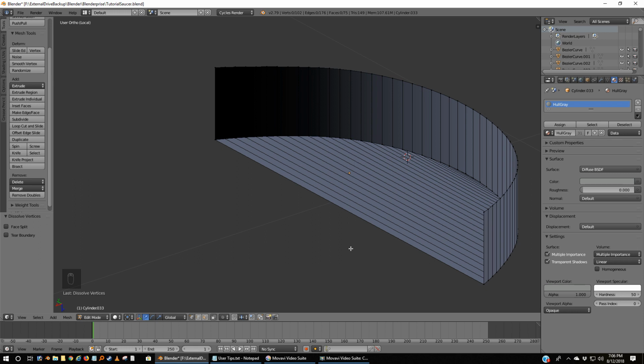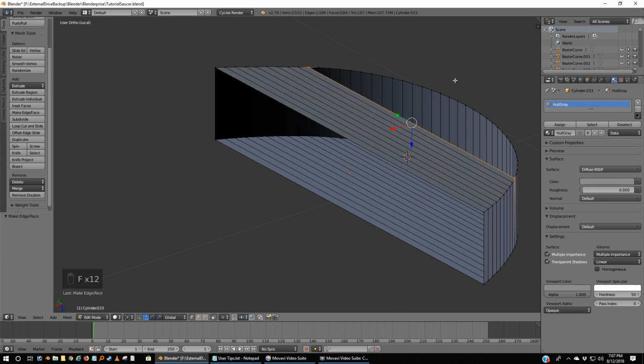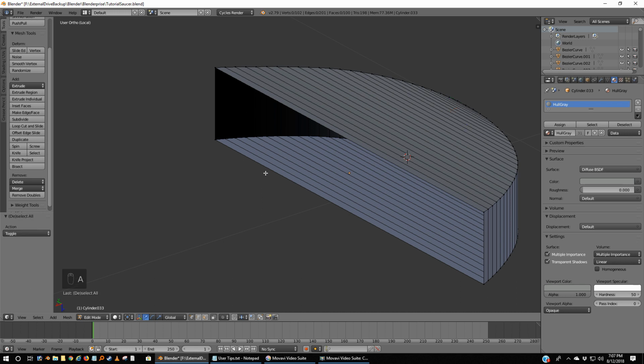At this point, a marvelous tip by, who gave us this? I think it's Dare Romer 2000. He came up with a way, and he says he discovered it by accident. I'm going to make a face on the top to show you this, but it would work with anything where you've got a large number of faces that you want to make. So I'm going to make one face here, and then I'm going to just select this top line because I want to make faces all the way to the edge here, all the way to the end. All I'm going to do is hit the F key, and man, that's a lot faster than selecting all the verts individually. I love that. That's maybe the greatest tip I've ever been given.